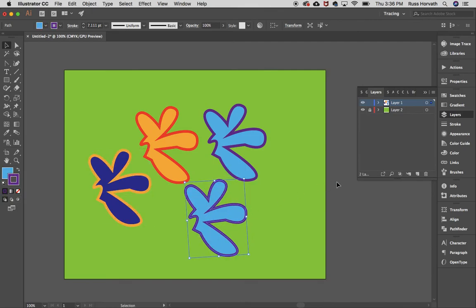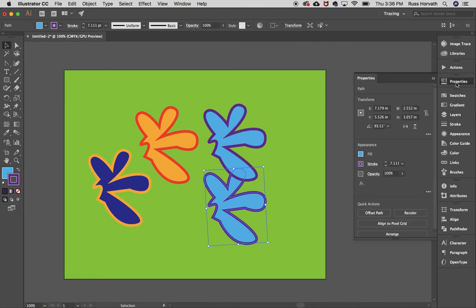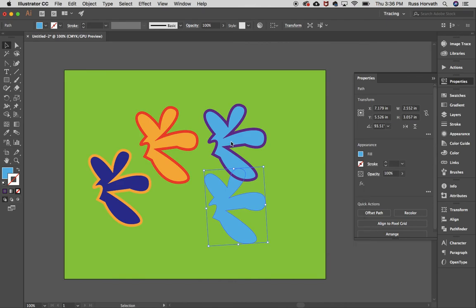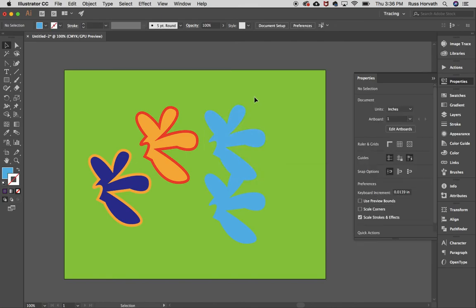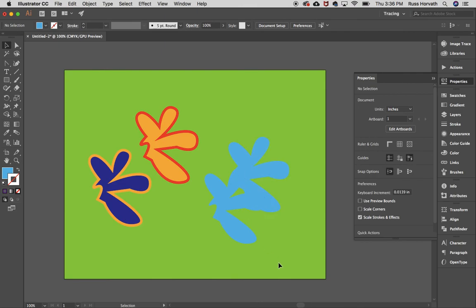All right, this is also sort of handy if you're going to do something where you're going to intersect shapes or do things where you want to overlap them. Because right now, this shape and this shape are separated with that outline. But if I were to go back to this layer, select that shape, let's go to my properties, and take care of the stroke on the outside here and say no. Click on this one, take care of the stroke here, and say no. Suddenly, when I put these two shapes together, they look sort of like they became one shape, right?